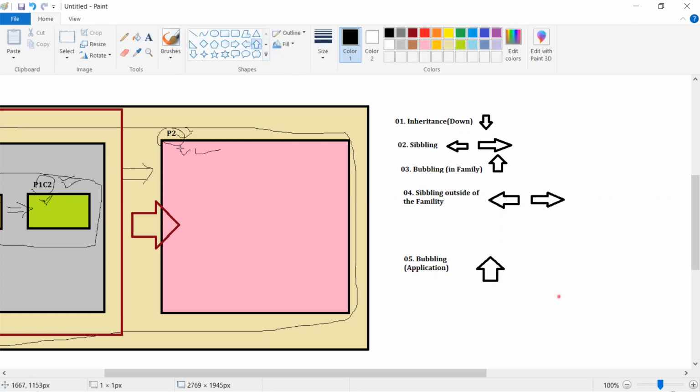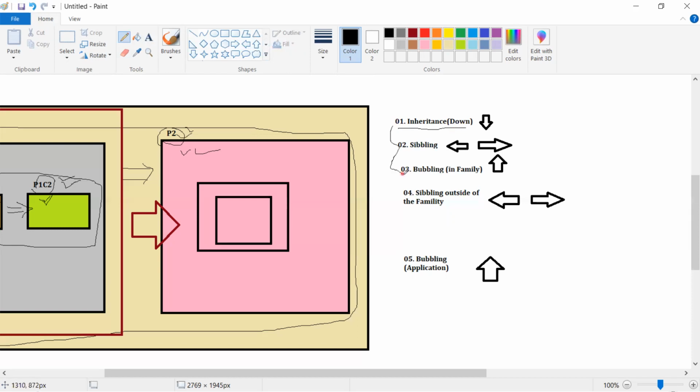Now, for example, in this P2, in the sibling also, if you have a child, grandchild, what will happen? Within parent 2, first it will hit parent 2, and within parent 2, first it will go to the inheritance. So steps 1, 2, 3 and the fifth will be repeated.